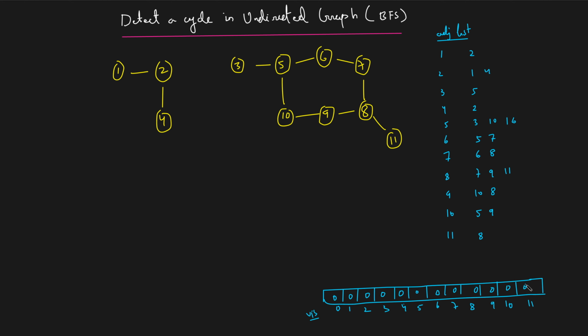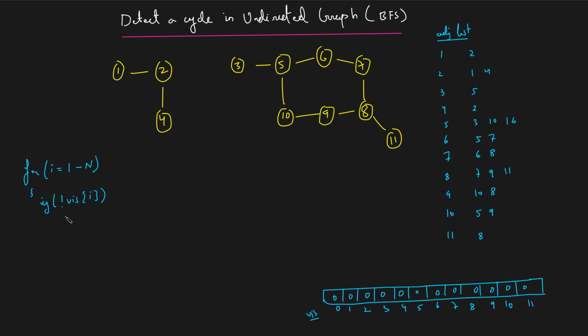What's the next step that we always do in the BFS traversal? We know that there can be multiple components, right? So what we do is we always run a for loop so that it calls a traversal for every unvisited node. The for loop will run from 1 to n, where n is the total number of nodes. Over here n will be 11. So if this node I is not visited, I will call the BFS traversal.